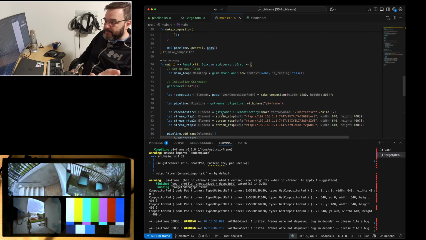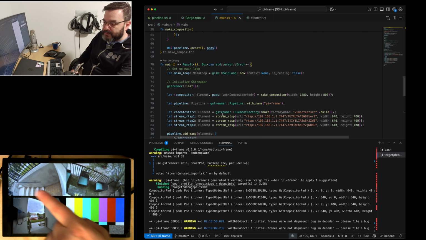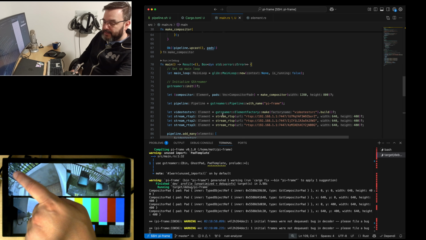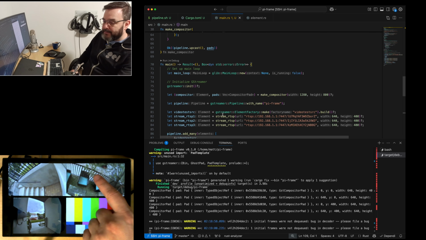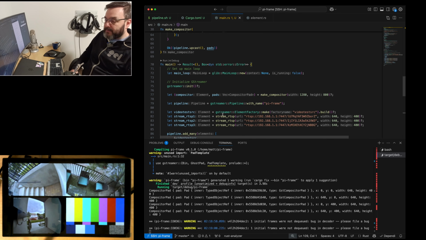Honestly, it looks really great. The frame rate is good. I can see it doesn't look choppy at all. You can actually see some motion in the trees here. So I don't know exactly what frame rate I'm getting, but as the wind is blowing the trees around, we're seeing things moving reasonably well.